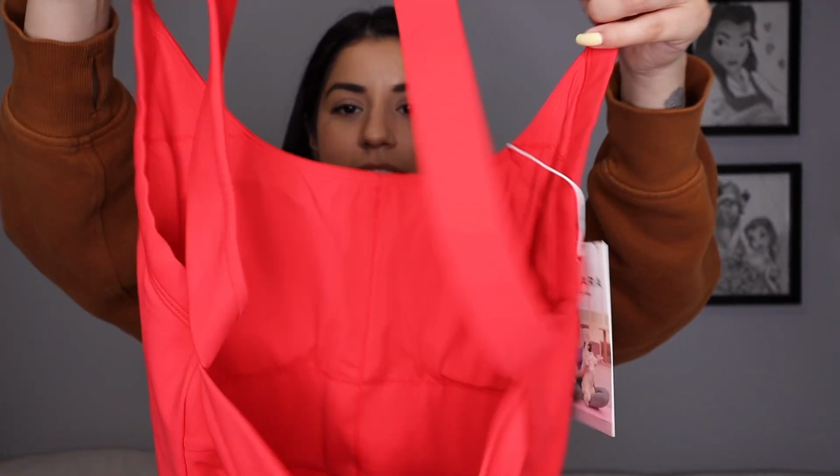Love how it is. If I had to pick one dress to wear for the rest of my life, you could probably guarantee it would be this one because it is just so pretty. I love the detail. This is definitely the one that I would pick. Don't get me wrong, the other dresses I'm going to show you are honestly very pretty as well. You'll see them try them on and everything, but this is just my personal favorite.